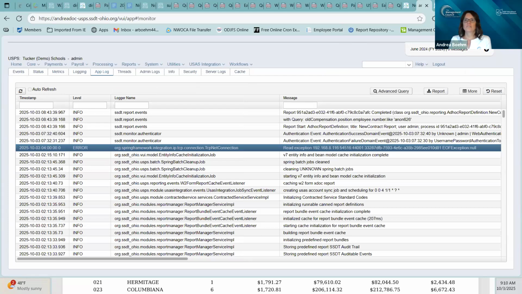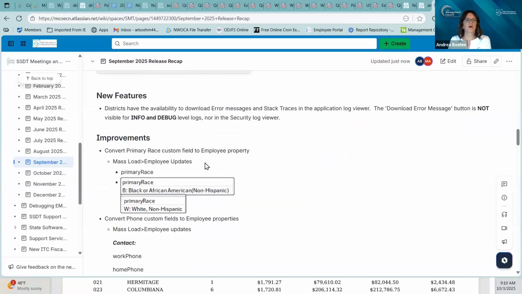And then the next one is improvements. Some new improvements we did were to convert the race custom fields in the employee property. So they're no longer custom. If districts have any mass load sheets already created for updates or creating new employees, they want to make sure that they change this header to primary race.